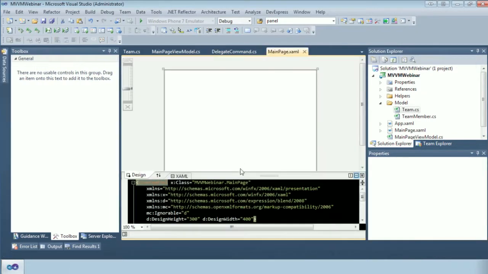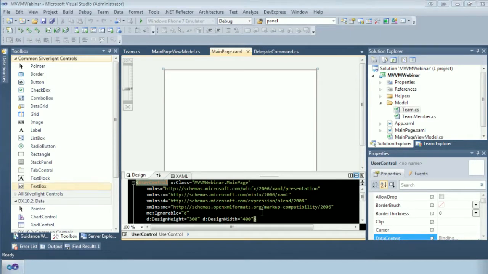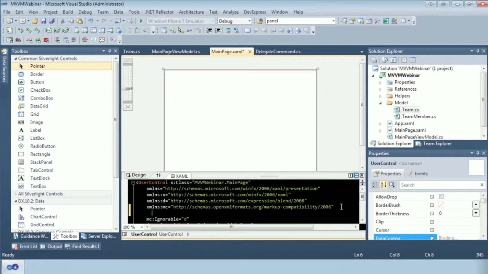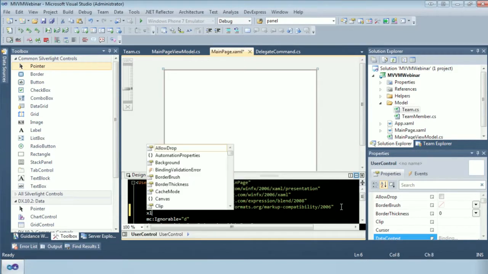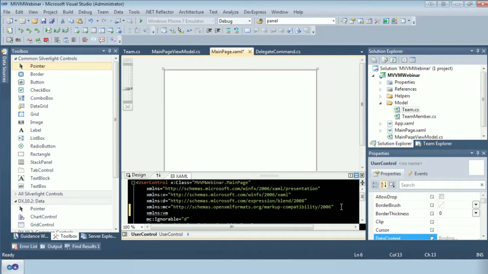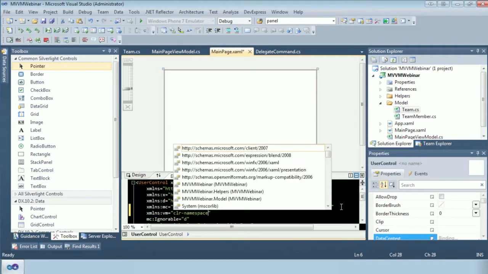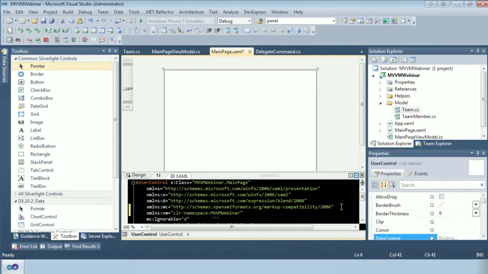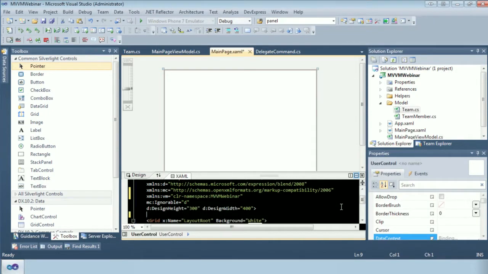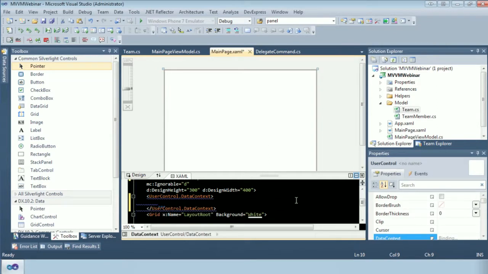Now, it's time to create some UI. So first thing we're going to do is give a reference. We're going to reference out to the view model we just made. xmlns, we're going to call this VM for view model, and clr-namespace, and there we go. It's going to give us the ability to, right here, use DataContext, so UserControl.DataContext. This is going to allow us to reference our view model. Also, something to note is your view model needs to have a parameterless constructor if you're going to do it this way.